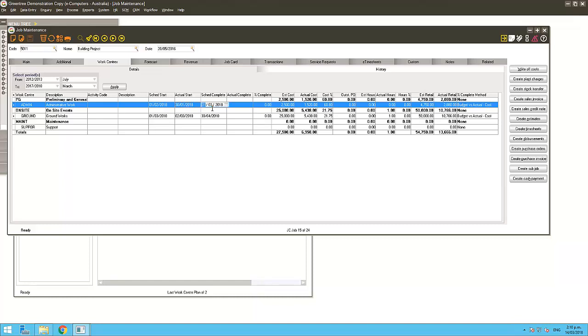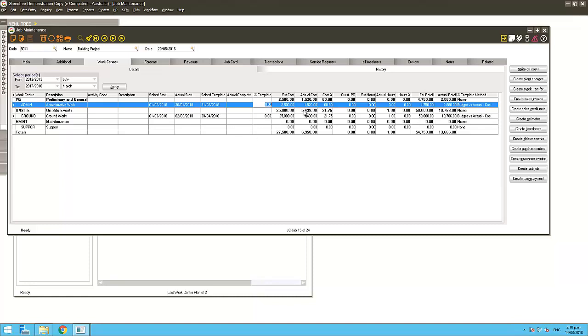That's my scheduled completion date. Again, that's editable. I can change that. And that's my actual completion date. That will get populated when I close it off, or when I complete this phase of the job. So again, now we're starting to talk about how we can complete the phase but still keep the rest of the job open. To complete the phase, I simply come in here and type 100%. That then closes that phase off. You'll see the effects of that in a second.